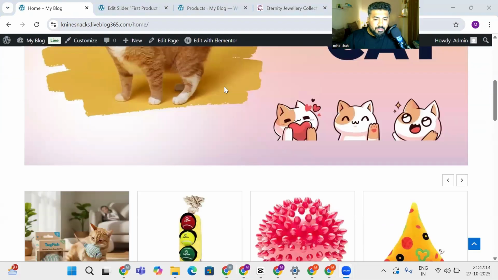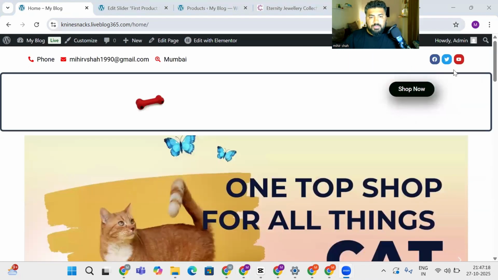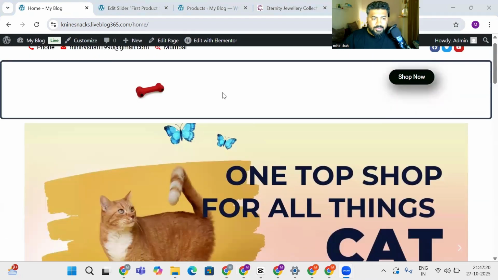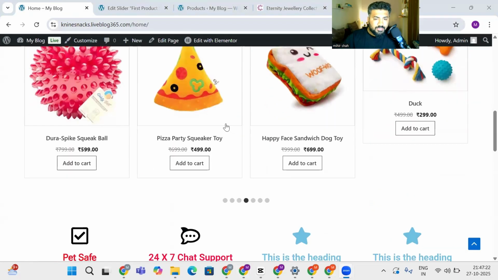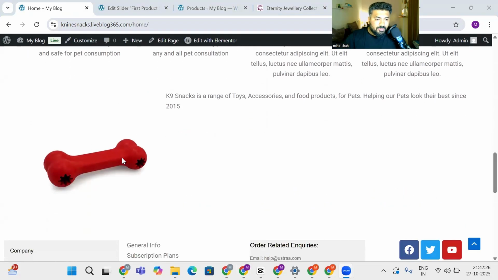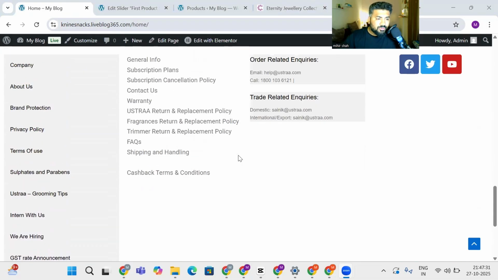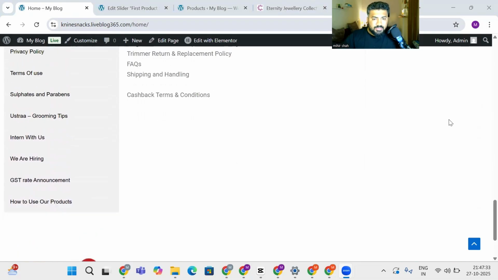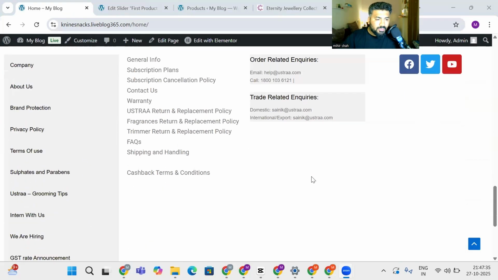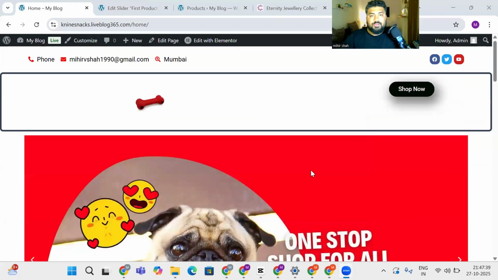Okay, got it. Right. So now you see, of course, it doesn't look that pretty because we didn't invest a lot of time, but all your headers are here, your shop page is here, all the products are here, pet safe, all of this is here. You have your logo and all this information, which is on the footer. This actually icon split in the bottom, which we didn't want, but this also went down over here, right? But this is how you create your header, footer, and a shop page.